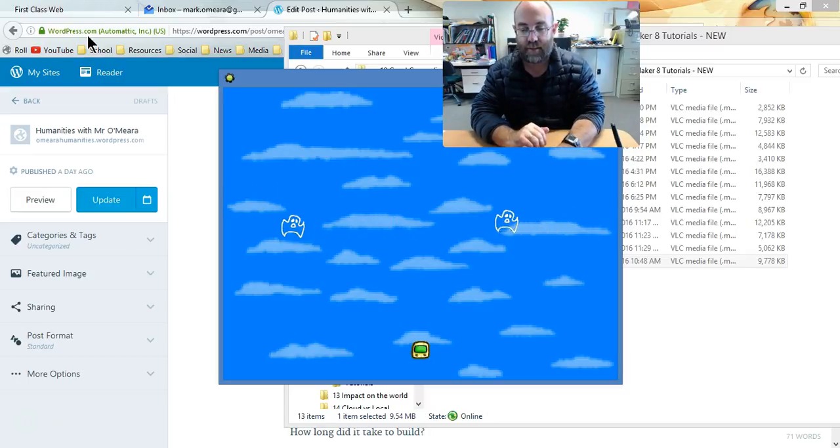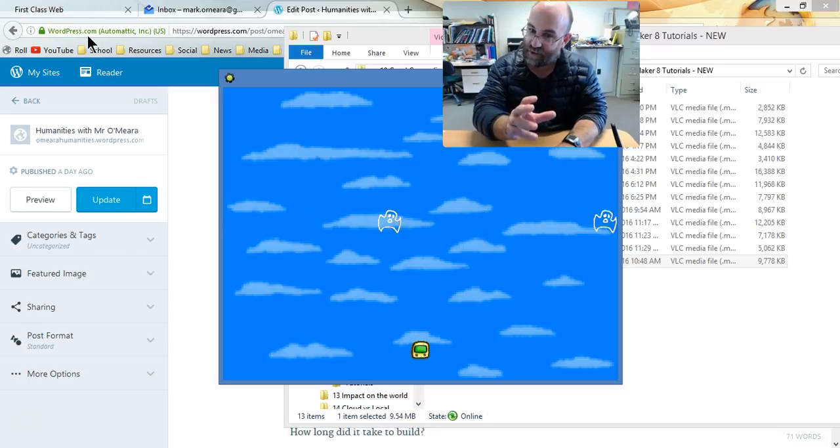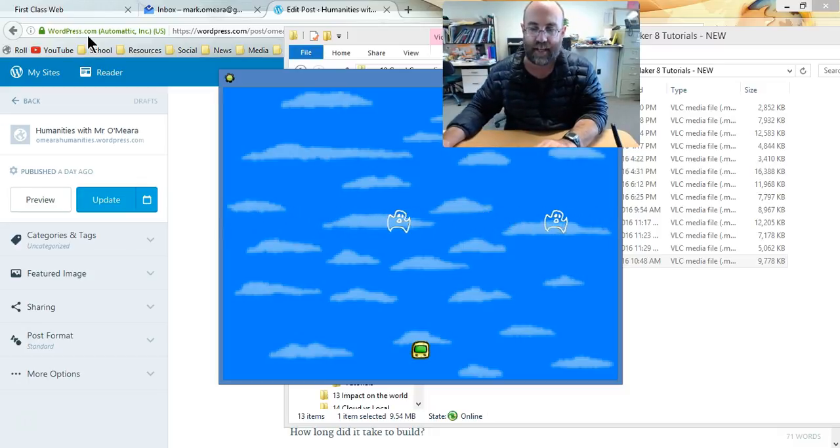Okay, so here it is. I press the space bar, and as you can see, it launches a new object in that direction. And what I can do is then put in some code so that when that object has a collision with another object, something happens. So that's how you create bullets, missiles, in my case, great balls of fire.